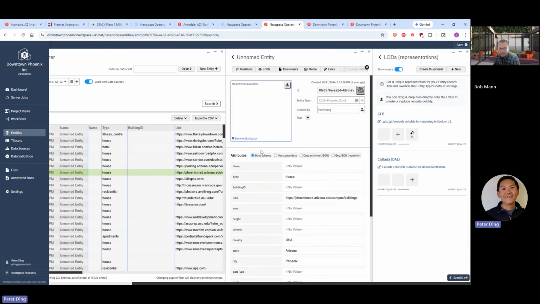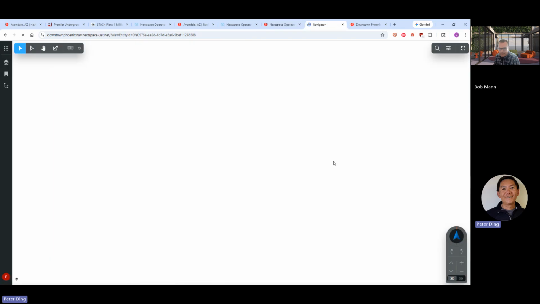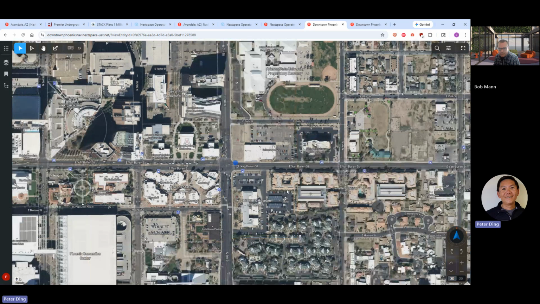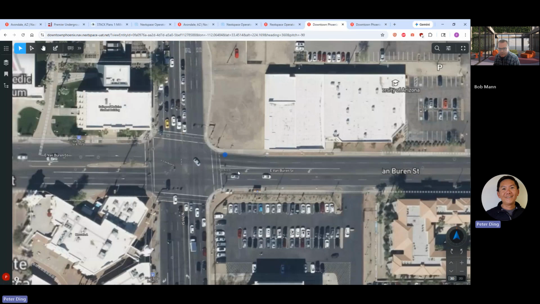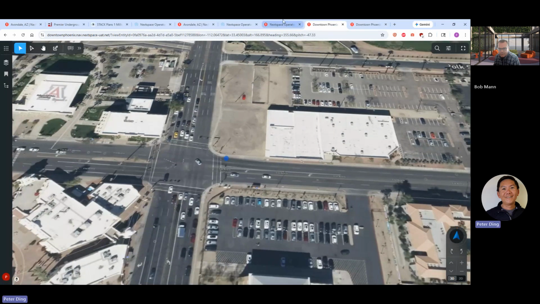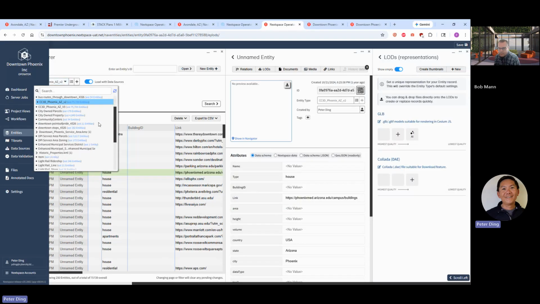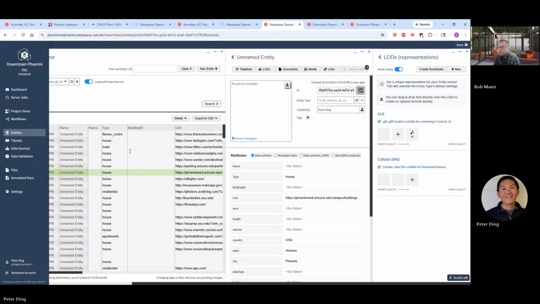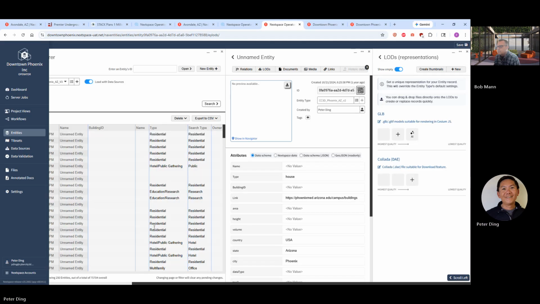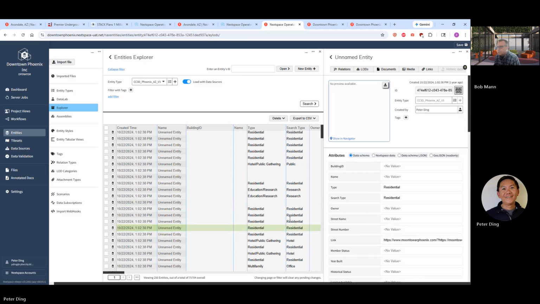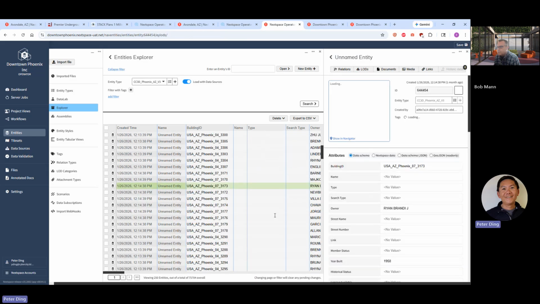LOD, which is basically a geometry. Let's see how it looks. There we go. It gives you the geolocation of the model, et cetera. Why is it not showing the right one? Try another one. There we go. I was pulling the wrong one. Now it's going to show up.